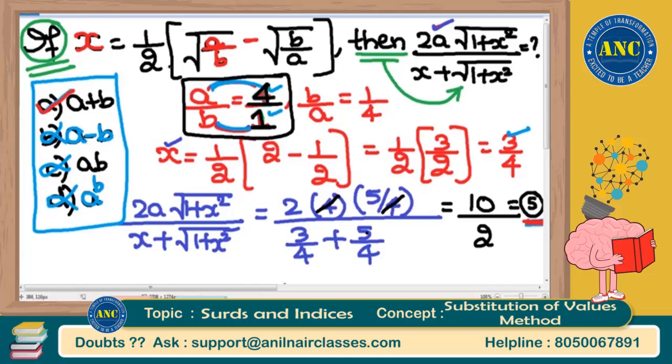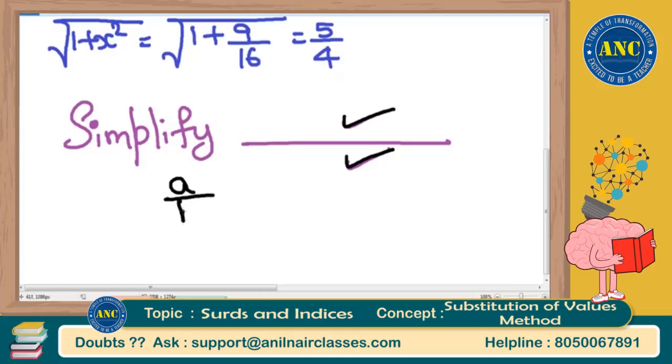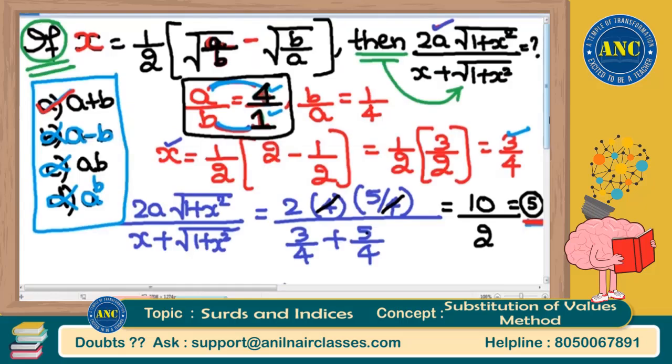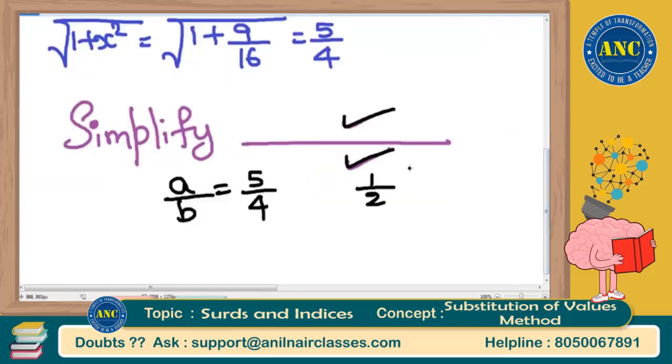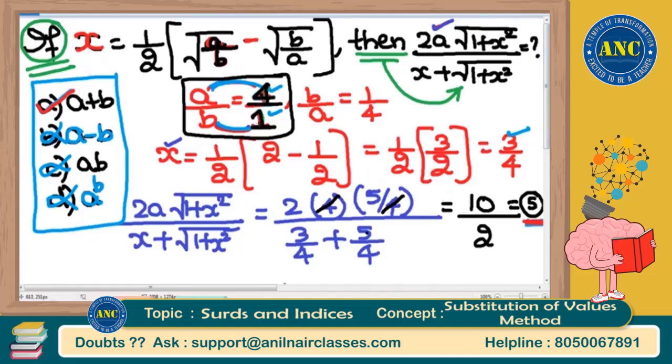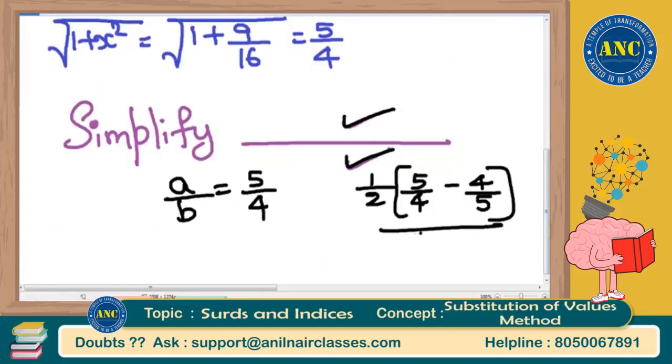Now think logically, sir. When you know that you can substitute any value and get the answer, why will you take bigger numbers? Suppose if I take A and B as 25 and 16, the square root is 5 by 4, and the other becomes 4 by 5. Instead of working with 5 and 4, 4 and 1 is easy for me. Take any number, you will ultimately get the same answer, A plus B, only for this question. You can cross check it later.